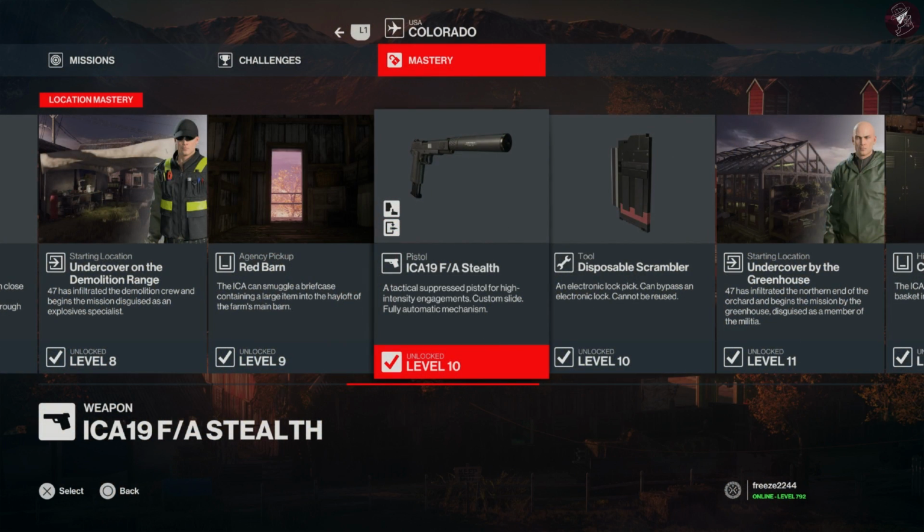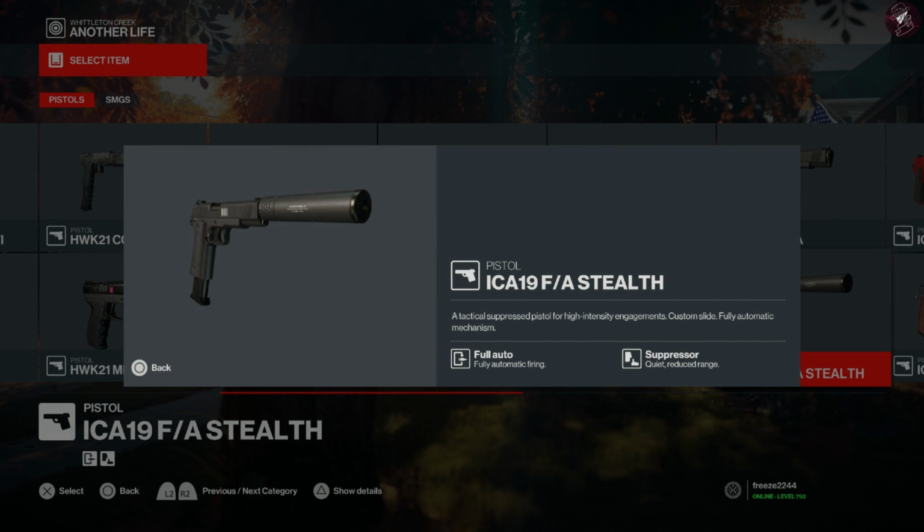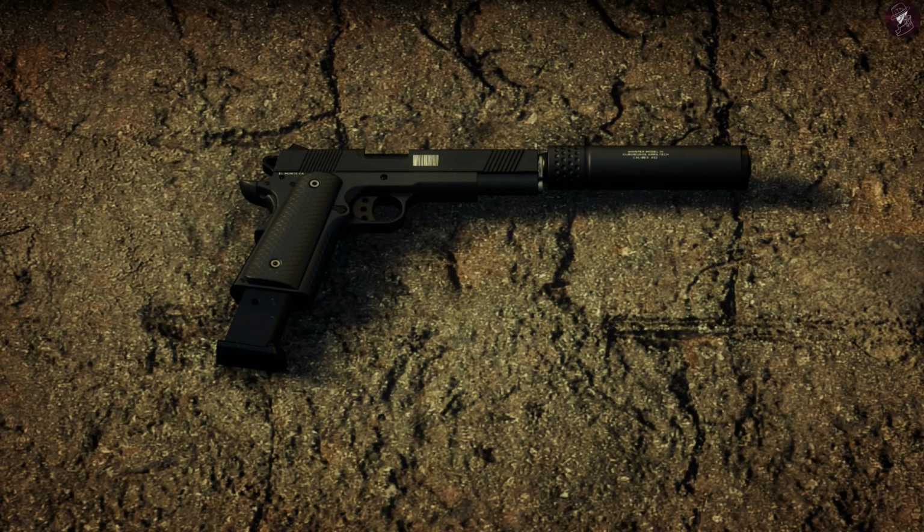Next is the ICA 19 Full Auto Stealth, which is an Ultimate Mastery Level 10 in Colorado. So it's a tactical suppressed pistol for high intensity engagements, custom slide, fully automatic mechanism. And this has 12 rounds in the magazine, 48 in reserve, so 60 overall. It's a 2 to 3 shot kill to the chest. It's accurate on the first shot, but it's got massive recoil after, making shots difficult to hit from long range.